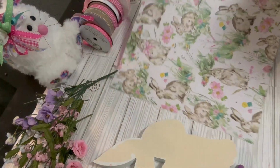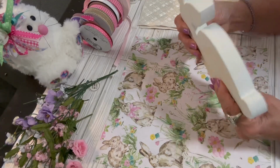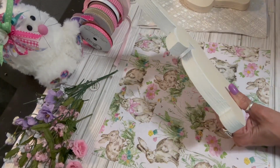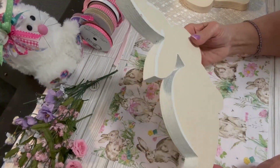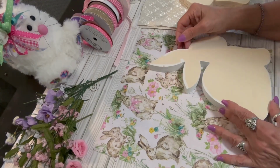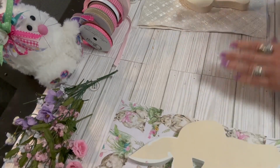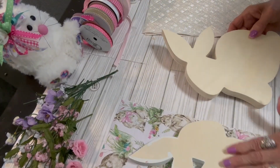I have there some scrapbook paper from Hobby Lobby. Again, I always get my scrapbook paper on every other week. It's 40% off. I painted the sides of my bunnies because I always like to finish the sides of my wood cutouts. I'll show you the wood egg in a bit, but we're going to start off with the bunnies. I love this scrapbook paper. I think it's absolutely beautiful on that bunny cutout.